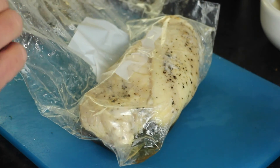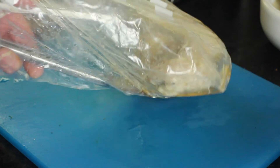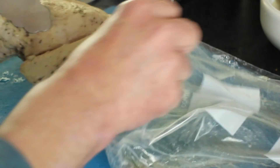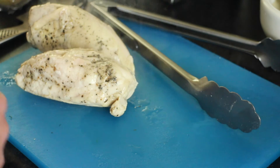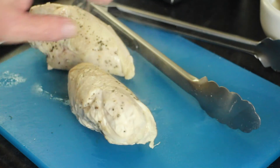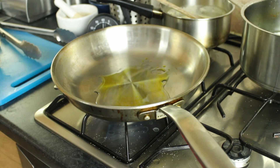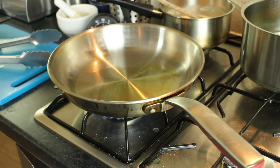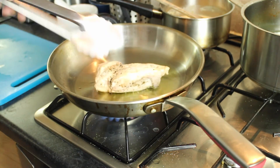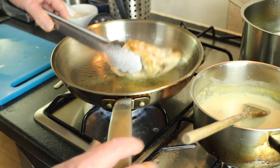Here's the chicken, looking totally unappetising as sous-vide stuff usually does. We'll take it out of the bag. There are some juices there — I'll put those in the sauce. Now what we need to do is just sear it quite quickly in some very hot oil. This is going to get pretty smoky, so you want to get your extractor on, windows and doors open, and smoke alarms turned off if you can. The oil is hot, so let's slam in the chicken. You need to keep turning it to get all surfaces seared.